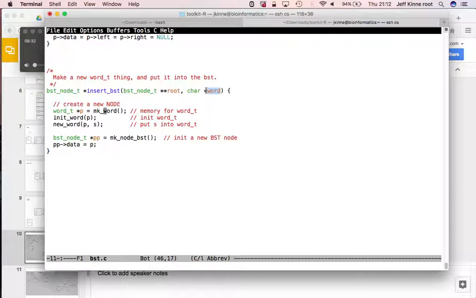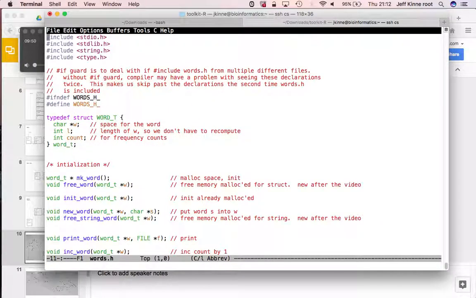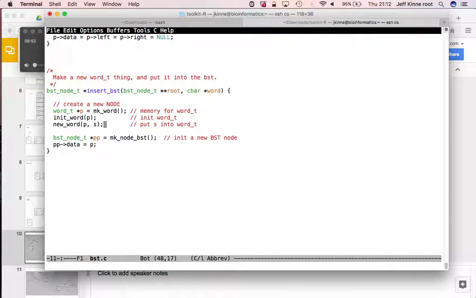So this is just a string, but we need to make the word_t data structure. So this all initializes that, and that's from the word project. If you need to look at that, you can go back and look at when we created the words.h and the words.c. If you want to pause and go look at that, you can, but it's not absolutely necessary.